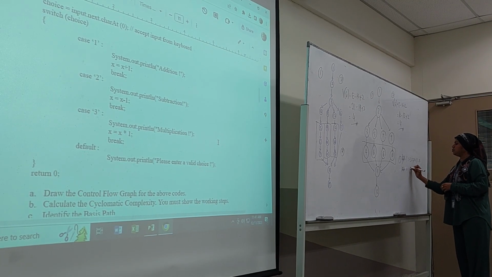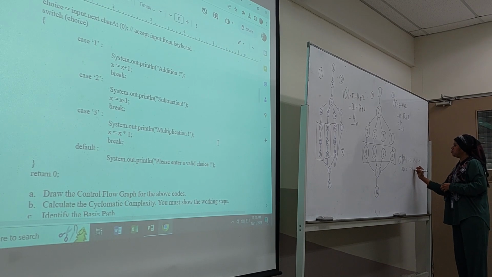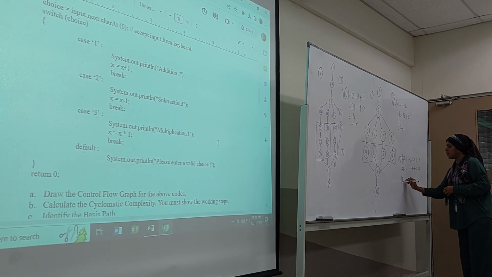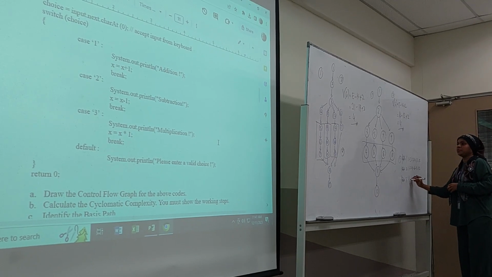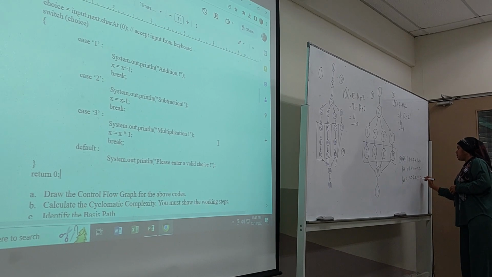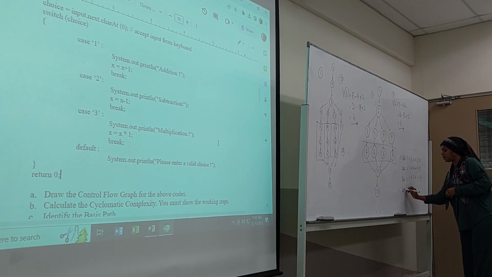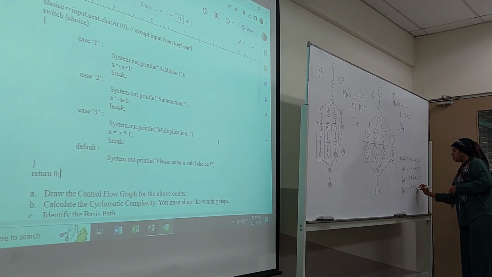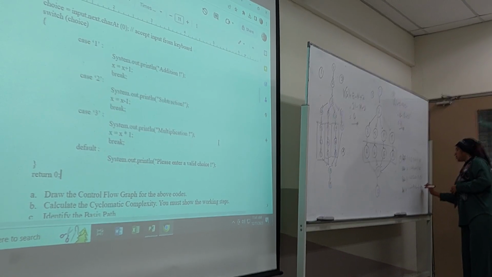Then path 2: 1, 2, 5, 6, 11 and 12. Then path 3 will be 1, 2, 7, 8, 11 and 12. And then path 4: 1, 2, 9, 10, 11 and 12.